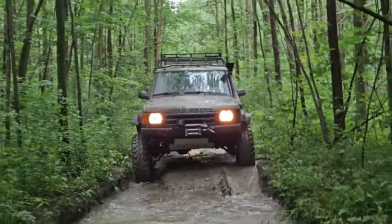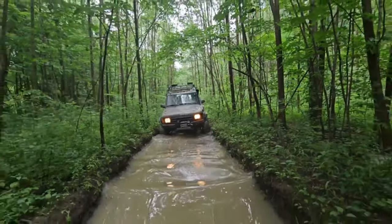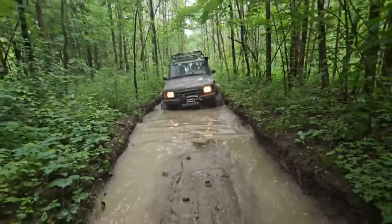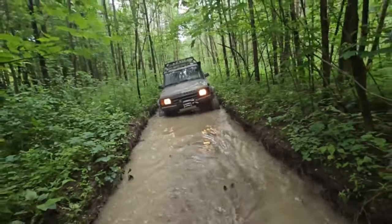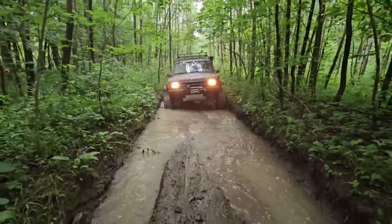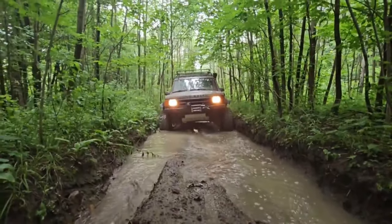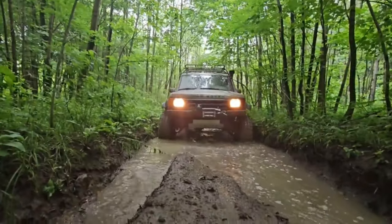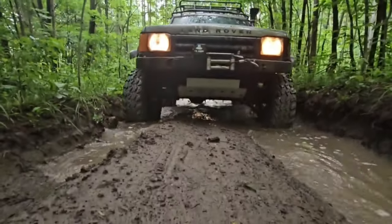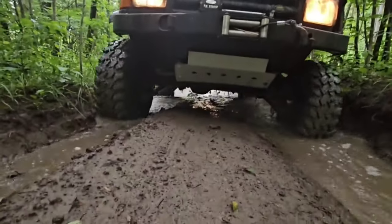Like I said before, I've been coming to this trail for a long time. In this section, the ruts are a little deep, and before I had 37-inch tires, before I had portal axles, my diff would always drag through the mud. Look, you can actually see the evidence, a little groove in the mud from the previous person who passed before me. But now with the portal axles, look at the difference. I'm nowhere near touching the ground.